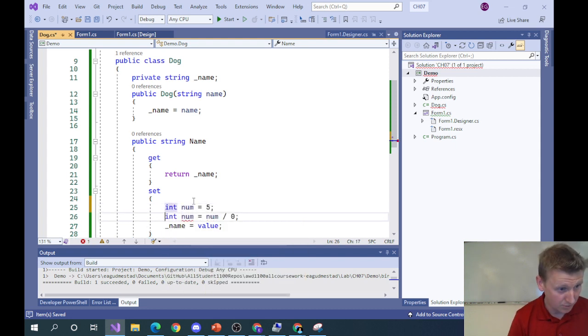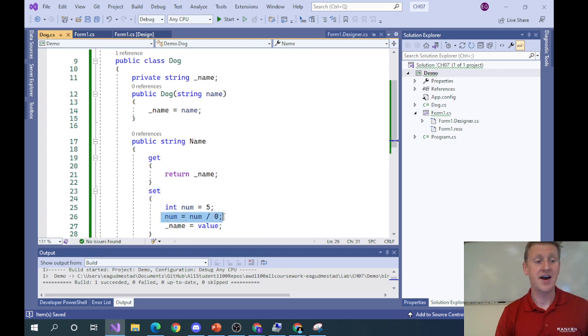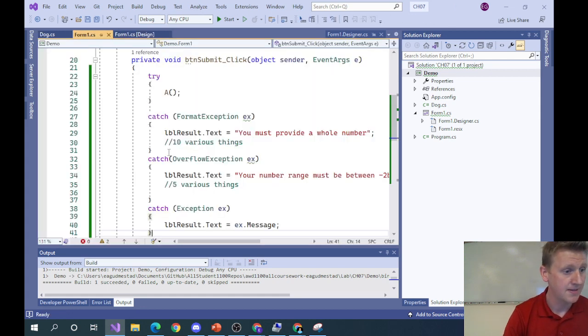This is going to throw a divide by zero exception when you go to set a name. So whenever you call the name property to set the name, an exception is going to be thrown.